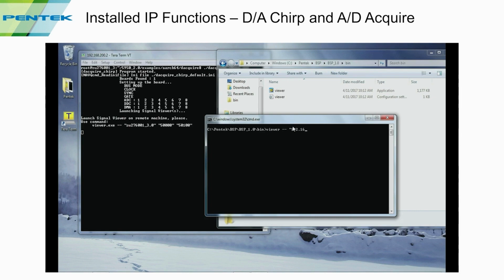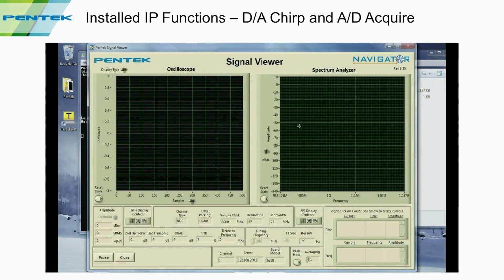It's 192.168.200.2. And the next two parameters are unique port numbers for both client and server. And that pretty much identifies the board, and we can start this running with the right parameters, if I could type them in. And once it starts up, we'll see the signal coming in.